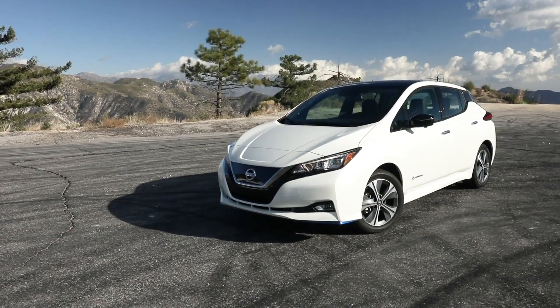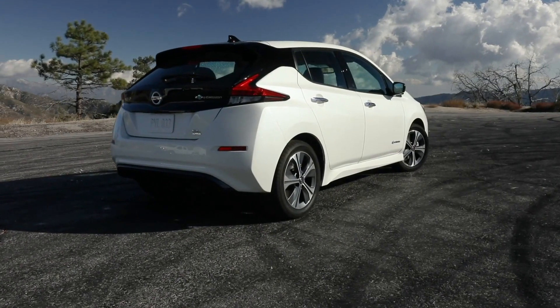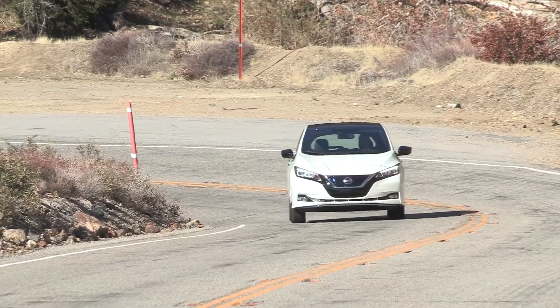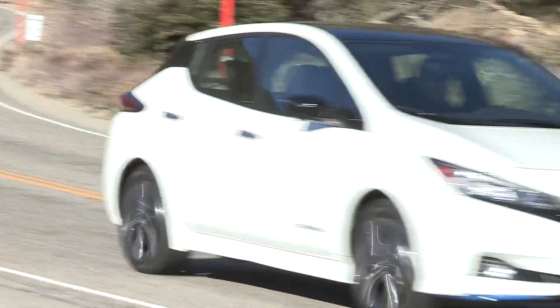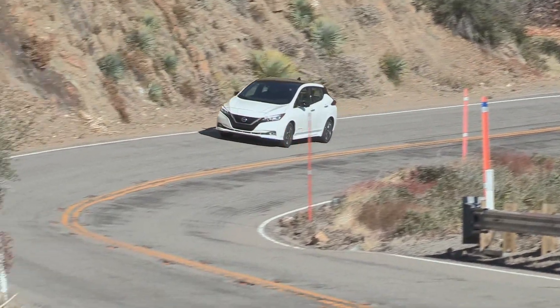Look at the car — this is a great modern design of the Leaf, but the beauty is inside. The very big thing inside is of course the battery. This is a 62 kilowatt battery, and it gives a lot more to all our clients, starting with the range. The range was up to 150 miles; we are now up to 226 miles. This is a big one.